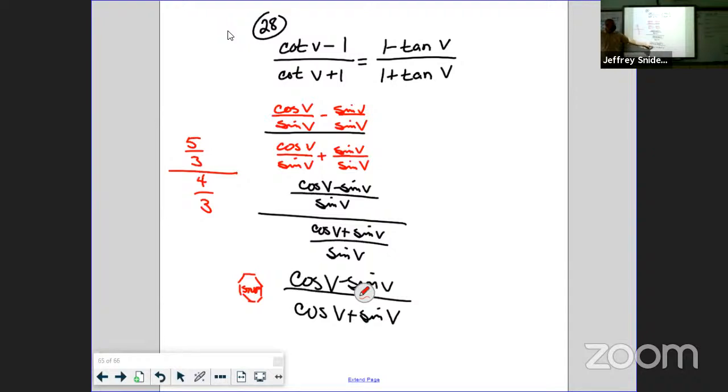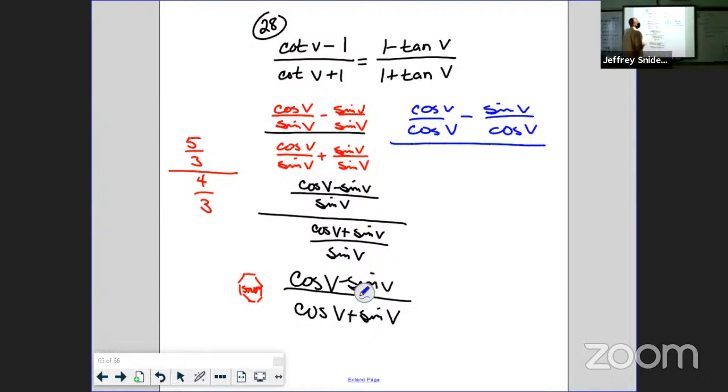It's okay. It's just that I work with one side at a time. And when I get to this point here, I'm like, you know what? I don't want to go any further. This is harder to turn into tangents than this is to turn into sines and cosines. So now I would suggest you go over here and I'm going to rewrite this side. So I'm going to make this, we already said it, what? Cosine over cosine plus minus sine b over cosine b over cosine b over cosine b plus sine b over cosine b.